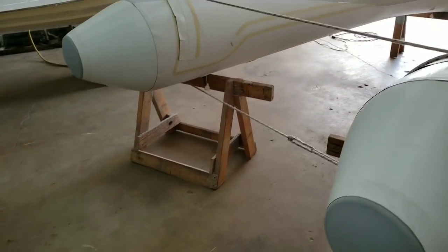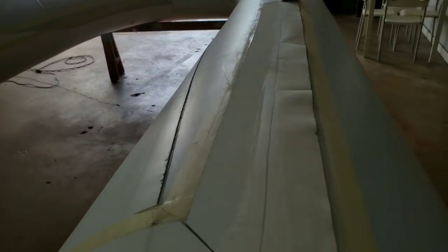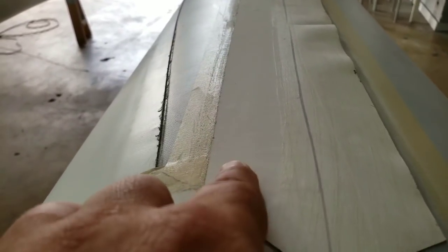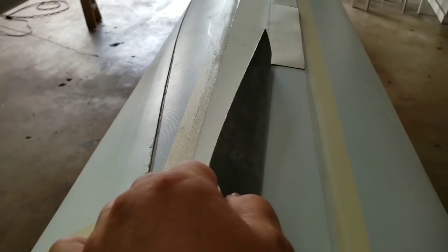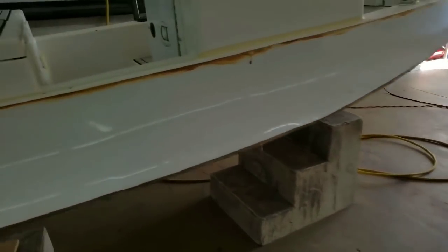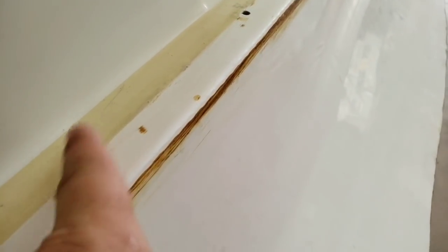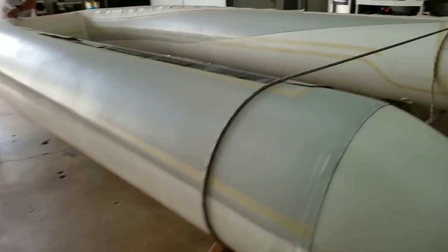All right, so look at where we're at. I don't know if you can see it. This side is glued, this side is not. This is what's going to go and overlap onto the hull of the boat. So let me come over here to the hull. It's a different day now, but yesterday we sanded all the glue off from here. We have it taped up so that once we put it on there, we just remove the tape.